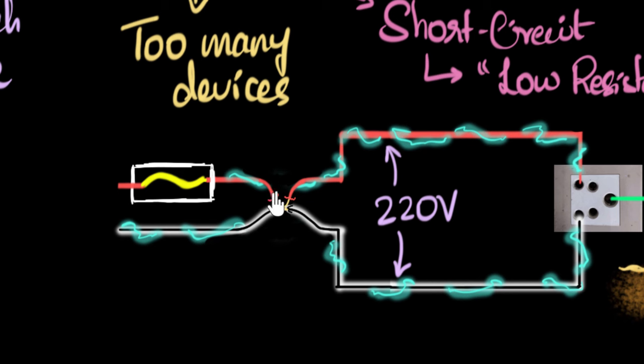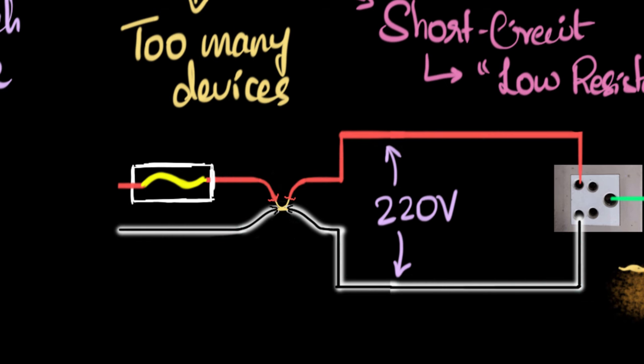In such a case, most of the current will now flow from here to here. Instead of current flowing this way, almost all the current will now start flowing this way. And now why that is bad, is because if the resistance is very low, and you have a pretty high voltage of 220 volts, that means the current in this is super high. It can be in terms of thousands of amperes. So the current is gonna be pretty strong.